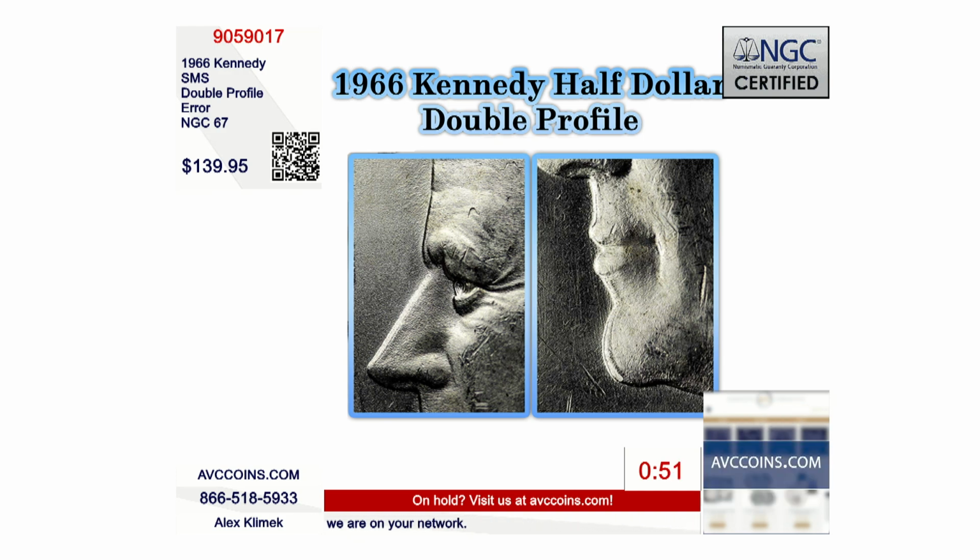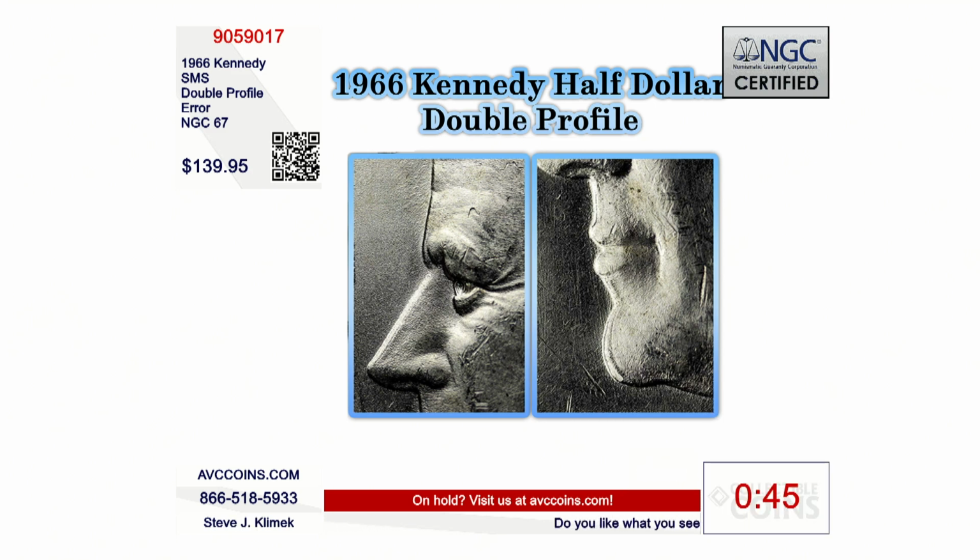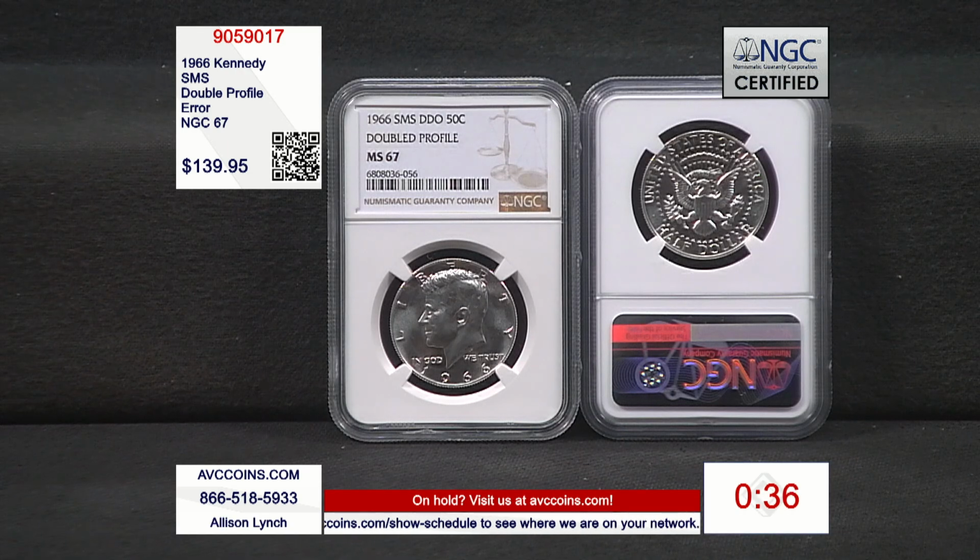So when you saw like the 55 double die, where you see the motto, "In God We Trust," double, here you see his face basically pushed over a little bit and double. And it's a significant error. It's why they certify it as such. So again, let's go back to the coin for one quick look. These last few seconds, we're almost sold out.